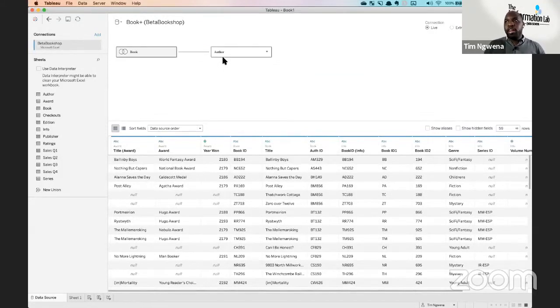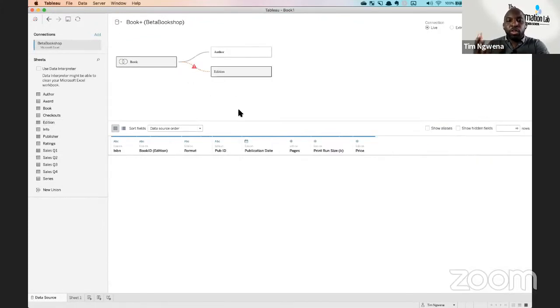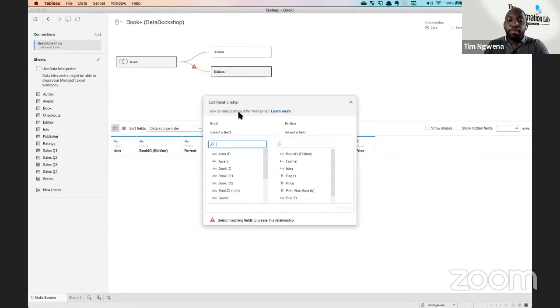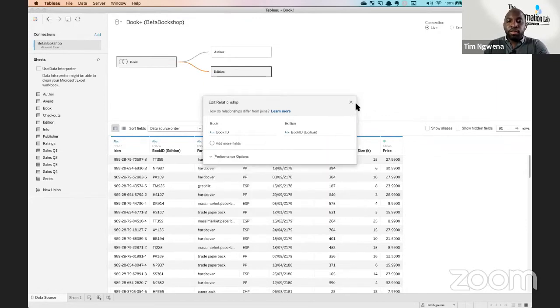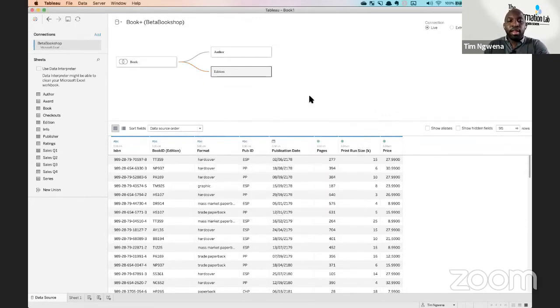So we've got the author in here already. The next bit of information we need to grab is the books, the edition even. And the edition, when we drop this in, you'll see that it creates a new noodle and joins those two data sets. And as we just drop it in, you'll see that it asks for a little help, because in this particular case, it wasn't able to just make sense of which book ID I wanted to use. I've got a couple here from the joins that I did inside of this book table, but it's not sure which of those to use for this edition. So I'm going to help it a little bit by just selecting those two. Once I do that, you'll see that I get the preview for the edition below. I'll hit close, and then I'll hit cross. And then now that's pretty much good to go.